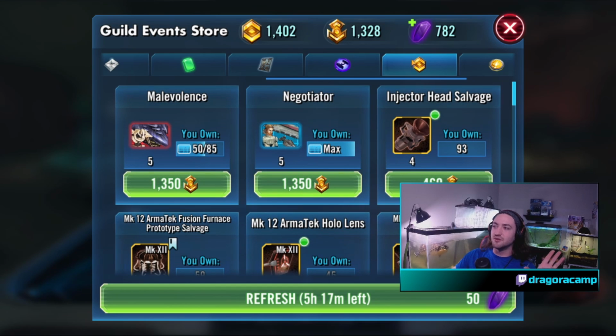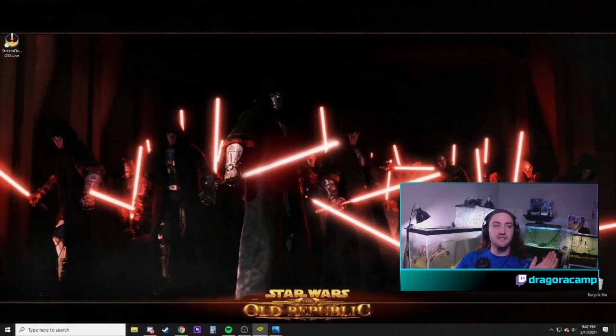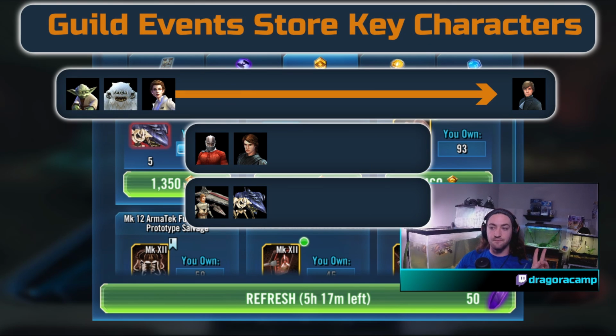We're going to move on to one of the last stores, Guild Event Store. This is probably going to be the easiest one to talk about, because there really isn't a whole lot here. We have five characters total and two ships. Malevolence and Negotiator. I recommend farming both of them to 7-star before you spend any other currency on anything else. These two ships help in Grand Arena so much.